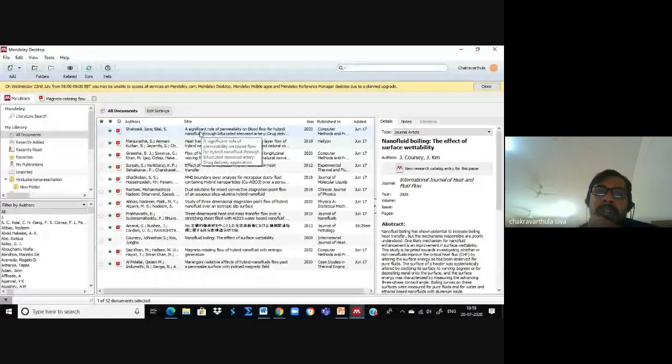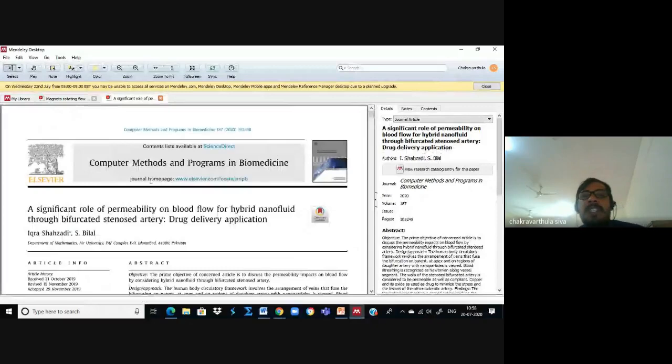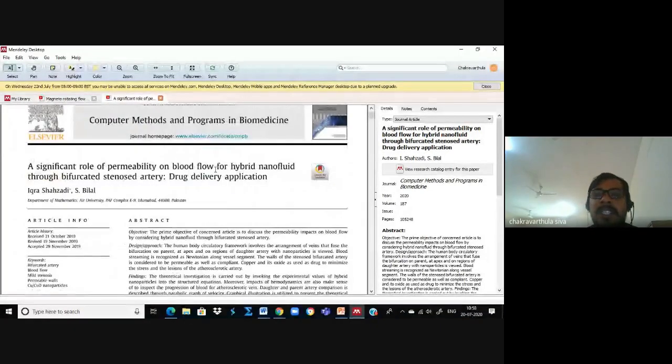So if you want to see it, just click on that. Automatically it will open in another page. See, this is the way it will display here. Suppose, as I already mentioned, you are on a journey and you want to read some articles. Once you have a username and password, you just log in and then open that particular article.